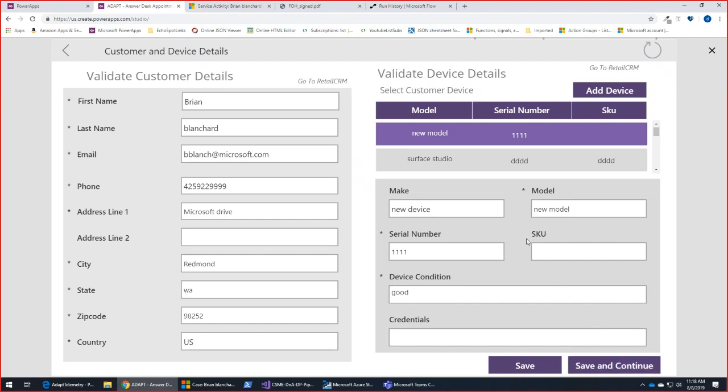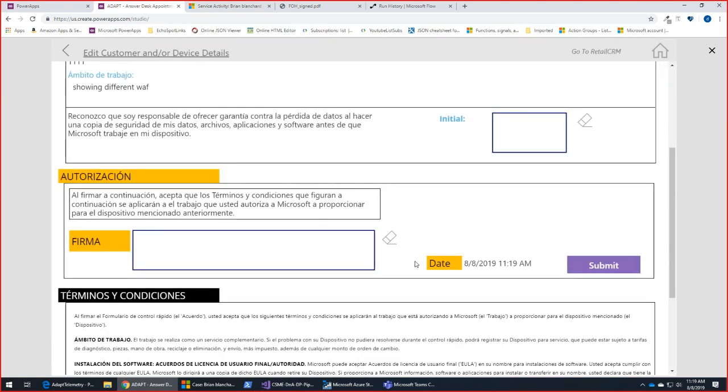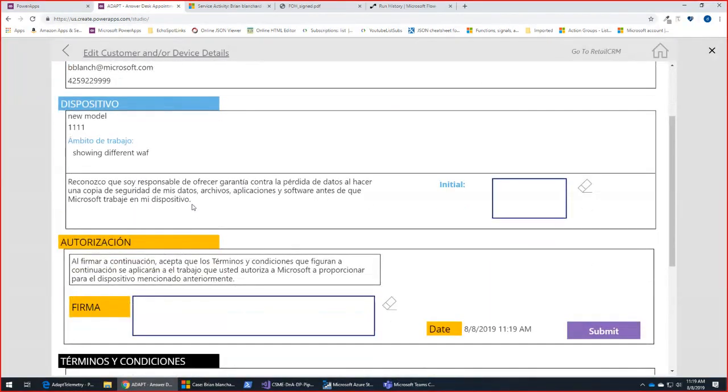Just going to pick the defaults here. Now you notice on this WAF, this is not in English.